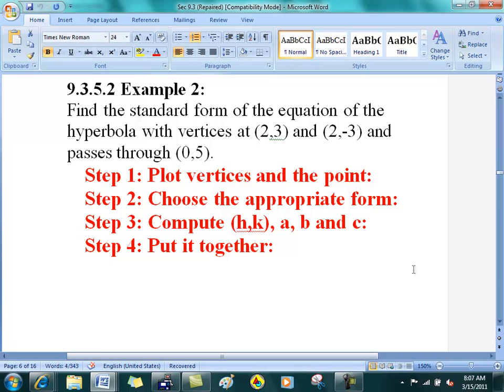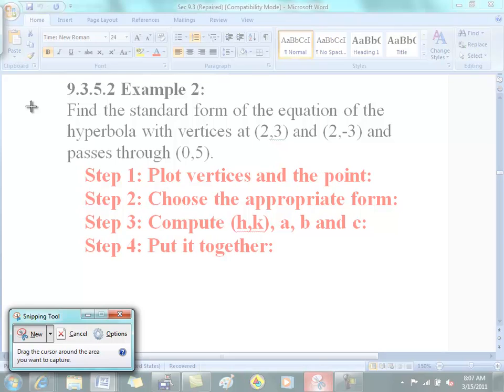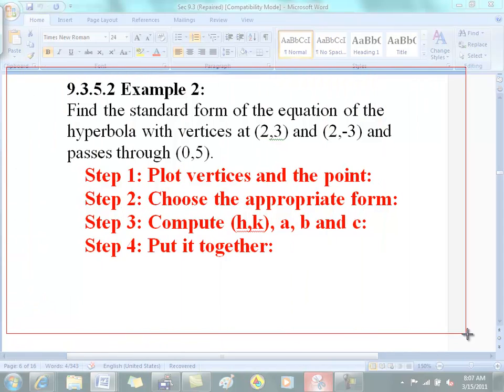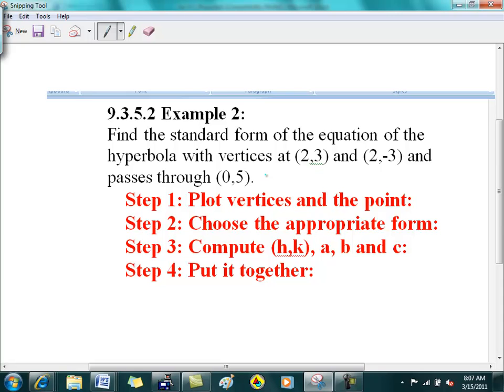All right, next question. Find the standard form of the equation. The hyperbola passes through 0, 5. And let's say sketch this. Actually, you know what? Let's wait for B until Thursday, because that's when I'll talk about it. I'll give it to you today as well, and then I'll talk some more about it on Thursday. I'll give you the formal stuff about the asymptotes then.